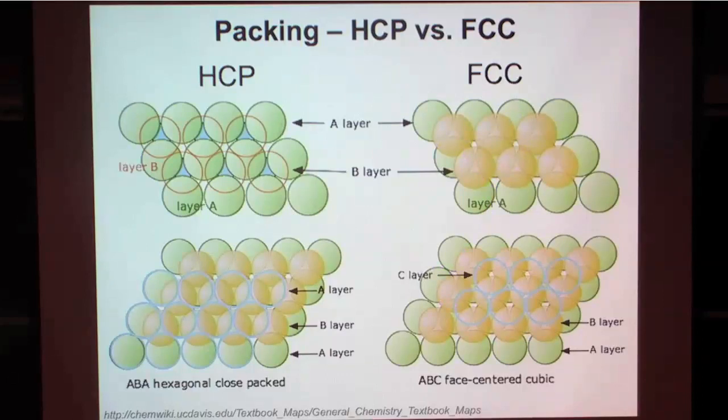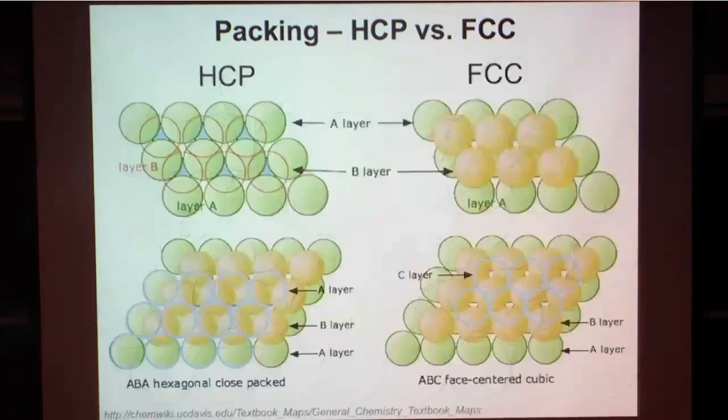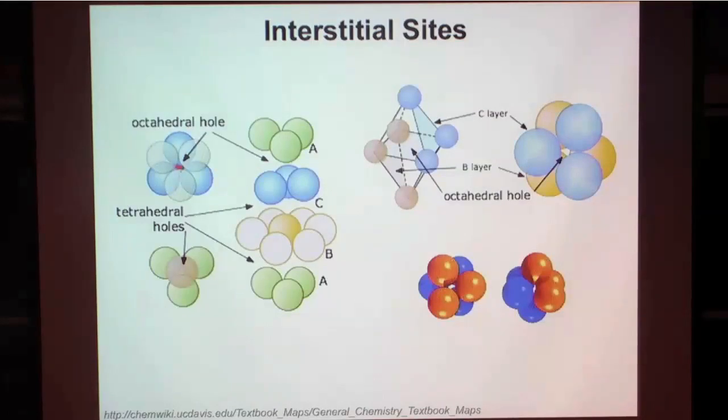And going further, we can see that in the HCP structure we have, because we're going A, B, A, B, A, a more efficient arrangement of the atoms. There are fewer interstitial sites. And what do I mean by interstitial sites? We can see that in the AC environment, there's an octahedral hole. So this is where elements could reside. But you can imagine that at larger and larger compressions that becomes unfavorable.